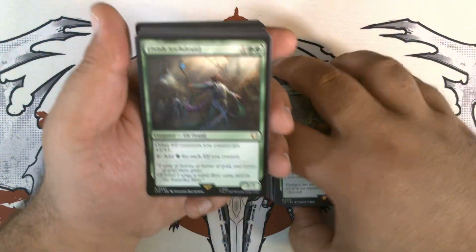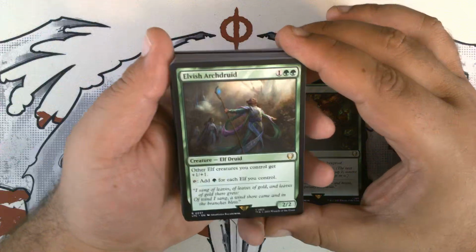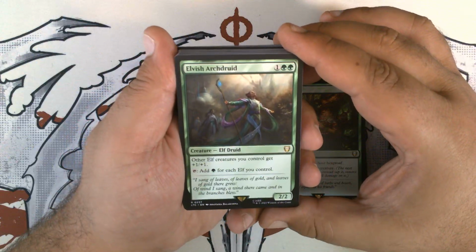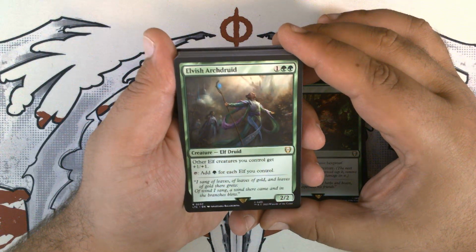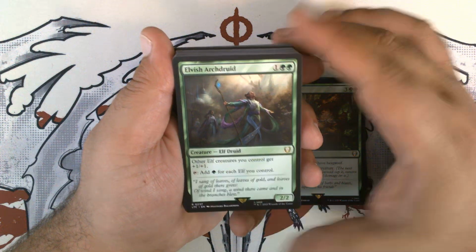Elvish Archdruid. Very nice. Continuing the theme of reprinting modern and legacy elves in this deck. But 1 green for a 2/2 Elf Druid. Other elves you control get +1/+1. Tap: add green for each elf you control.